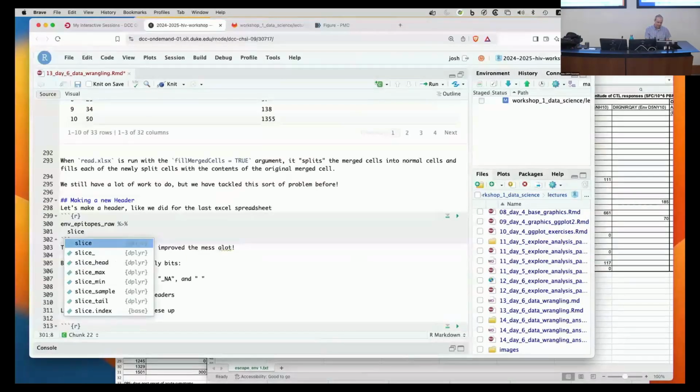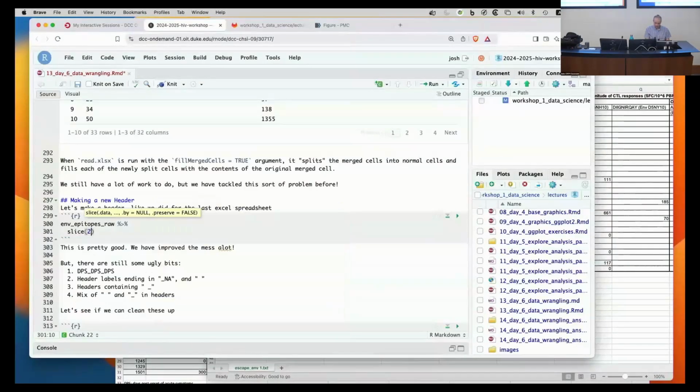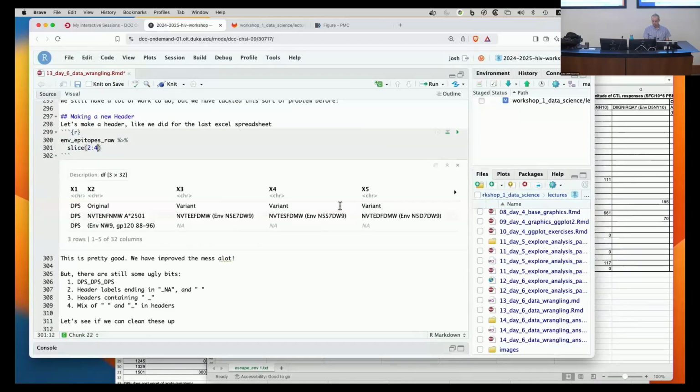Remember before we used head; we're going to use another function, slice, that allows us to take not the beginning two rows, but like the second through fourth. And so that's exactly what we want. We want those rows.